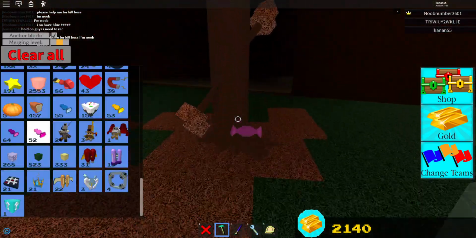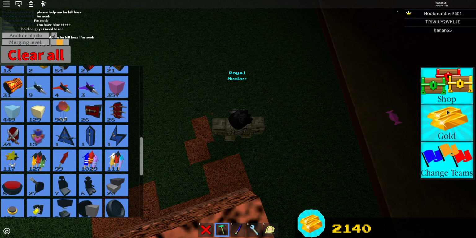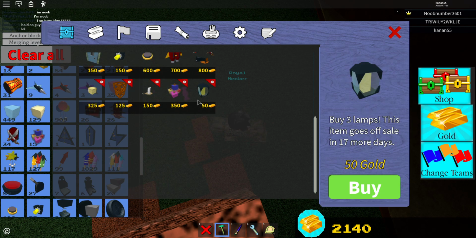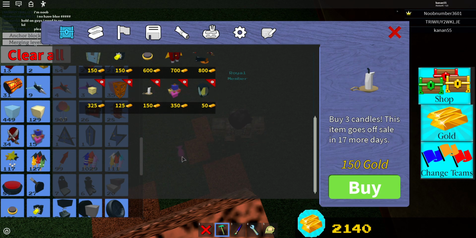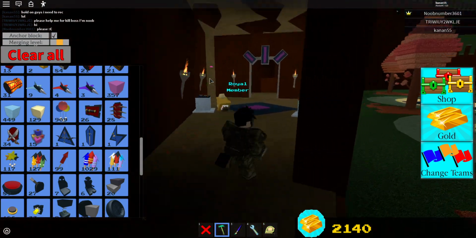But here you go. Where is that? We need the lantern. Oh yeah, also in the item shop, if you can see right here, we got this again, and this lamp again. These are pretty rare, except this, because that was not too long ago, but these two are really rare, because they were last year.